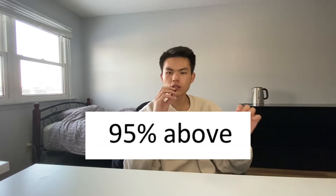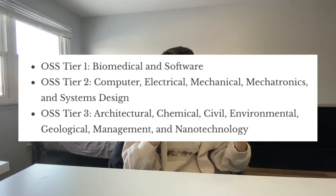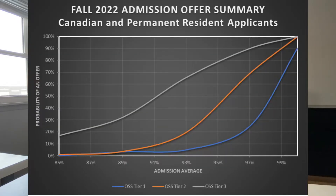For overall average, I would say try to aim for 95% and above to be safe. If you look at this table from the Waterloo Engineering Admission Average website, it shows all the averages and probability of receiving the offer. Your chance of receiving an offer also varies between different tiers. On this graph, for an average of 95% in tier 1, which are biomedical and software engineering, you will only have a 10% chance of receiving the offer, around 42% in tier 2, and 78% in tier 3. So to summarize, obviously the higher your average the better. Personally, I think admission average is the easiest portion since it is something you have greater control over. If not, you will have to rely on other parts, which is what comes next — the AIF.